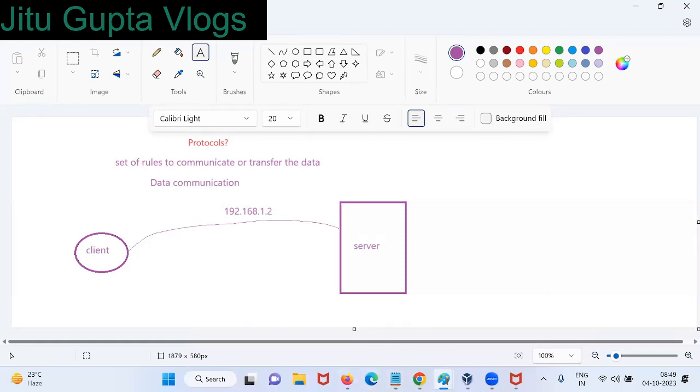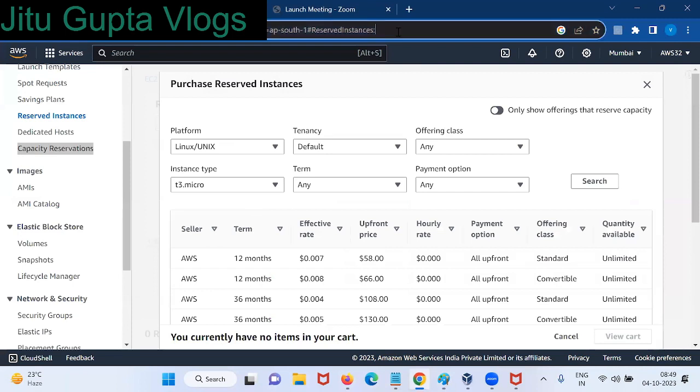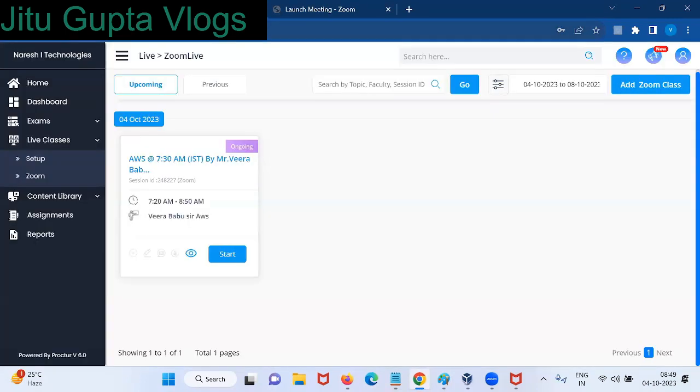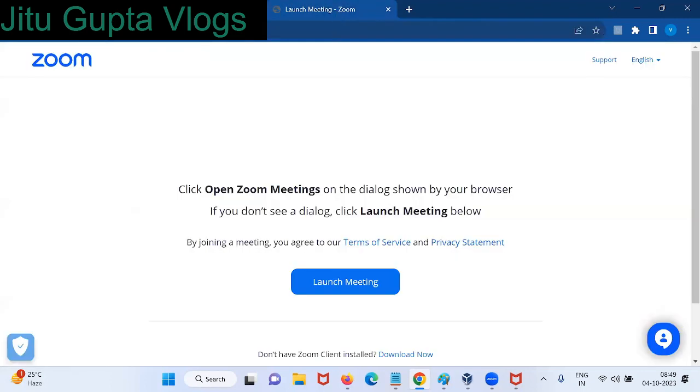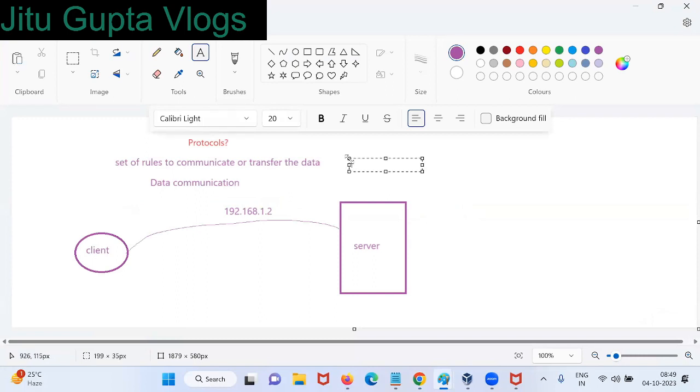If you go here and click, you can see in the website the secure manner, meaning HTTPS. If there is no secure, it is the HTTP protocol. Any website you see will start with a protocol like HTTP, this way: HTTP, then a slash, and the IP or domain name.